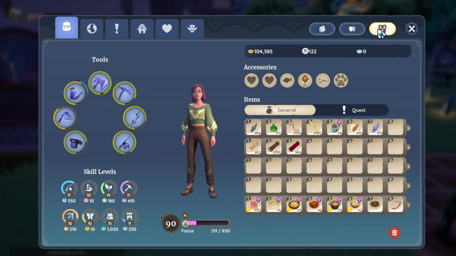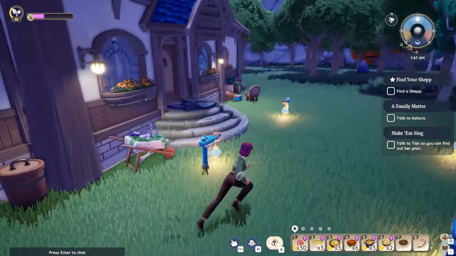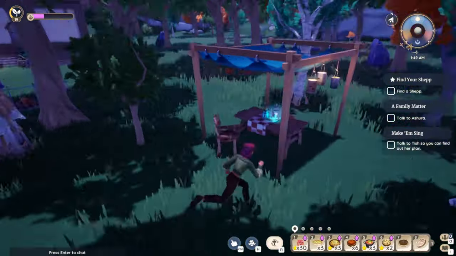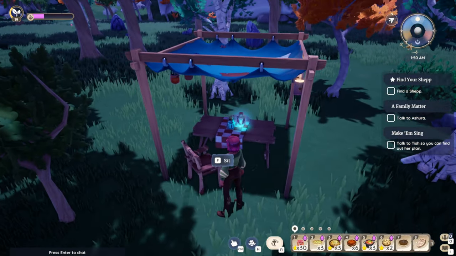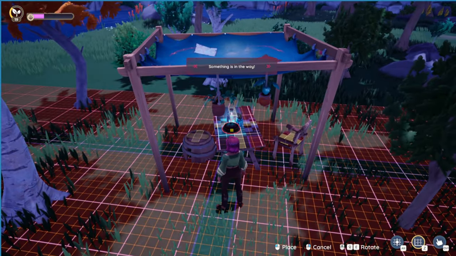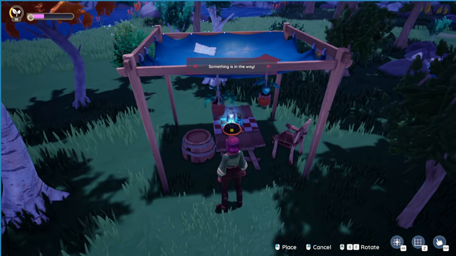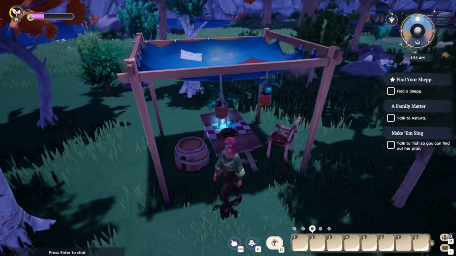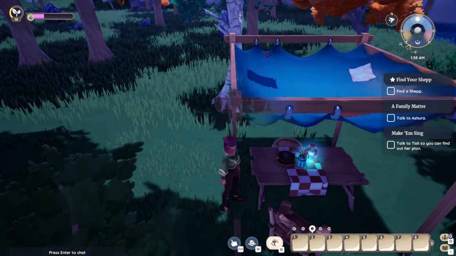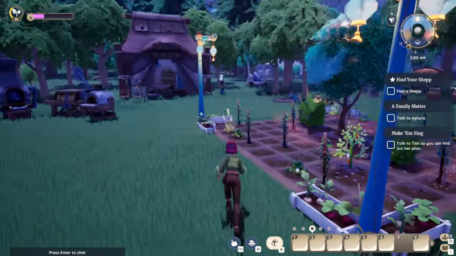So what do we do with this mud pie? Is that a decoration? Cannot be sold. A gift from the mysterious blueberry lover. Oh, I know where we can put it. Let's put it over here on our table. It needs a mud pie. Sure, why not? Oh, I can't zoom in. Bummer. Yeah, we'll put it right here. I wish I could zoom in on it a little bit, because it does look kind of funny. Yeah. Good enough. The critters can have it.